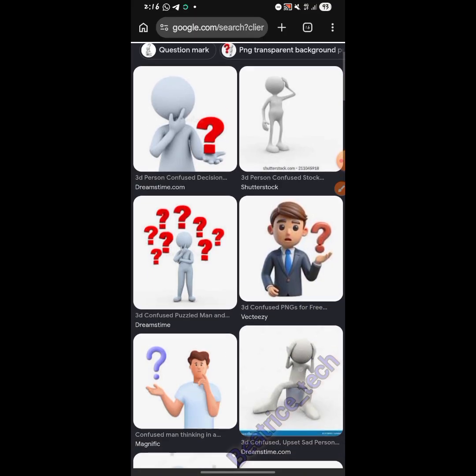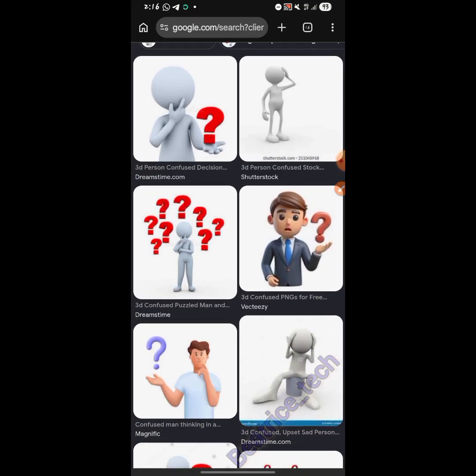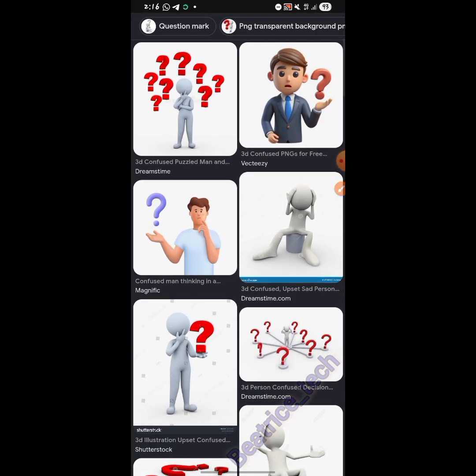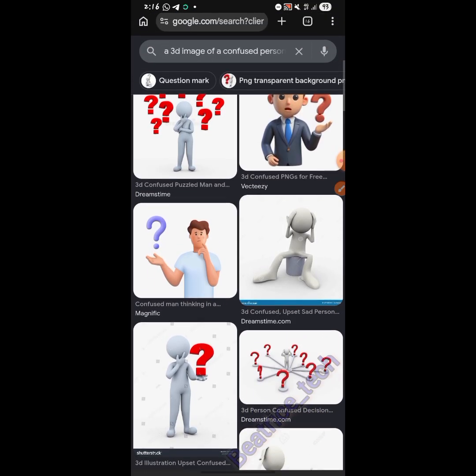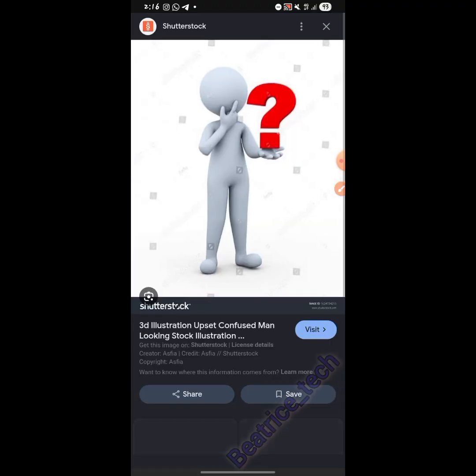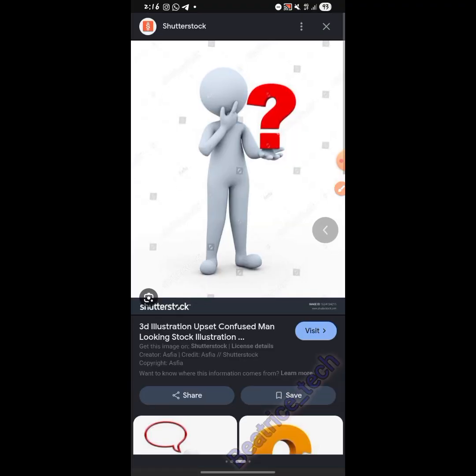Make sure you choose an image that is very clear, you understand, and with no watermark. When I mean an image that has no watermark, for example, check this image now. It has watermark all over it. So make sure you choose an image that has no watermark, you understand.